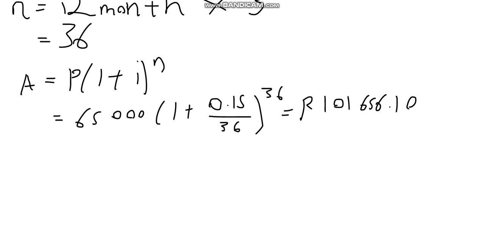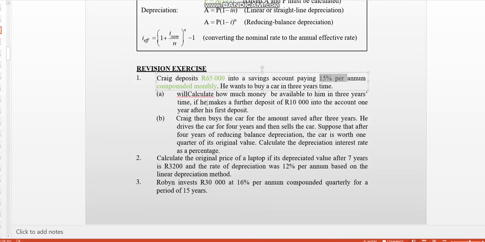All right. And then now, remember, guys, because this person has added 10,000, it means we also need to factor in that amount that was added. So if we read again here, they said if he makes a further deposit of 10,000 into the account, that deposit of 10,000 also has its own interest, also has the compounding interest involved in it. So you're also supposed to use the compound formula for that as well.